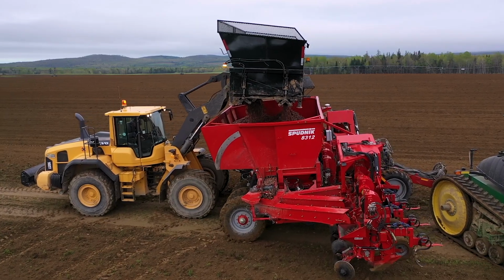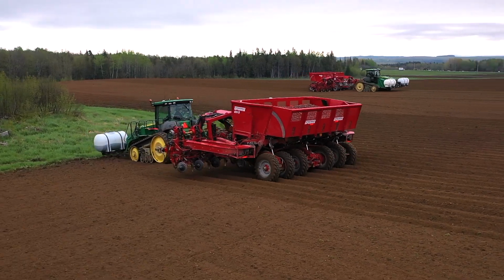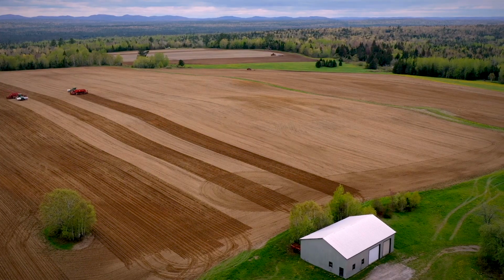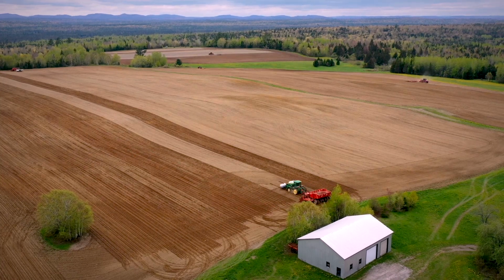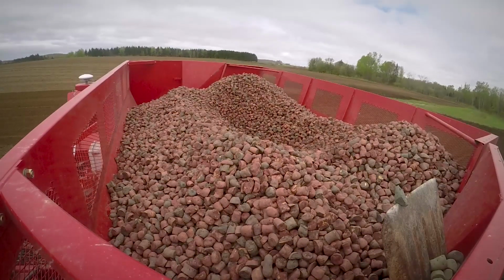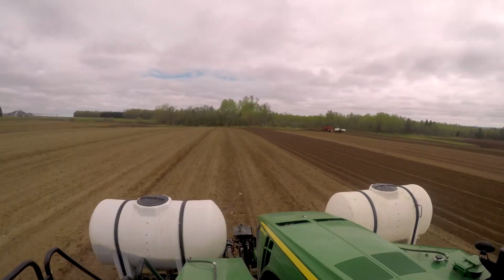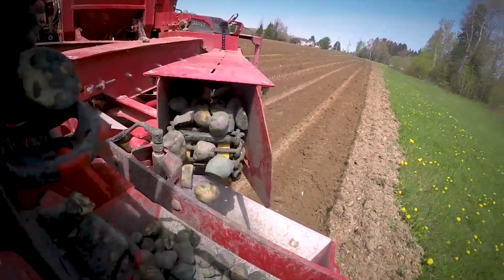So I do think we have the efficiency that we want to get out of these 12 rows, if not more. We're planting a little bit faster with these. I think we can cover more ground than what we're doing with our 4 6 rows. We're very pleased with the planters. They're an engineering marvel. They have surpassed our expectations.